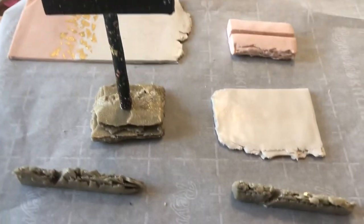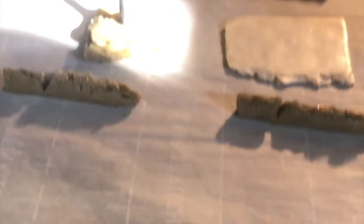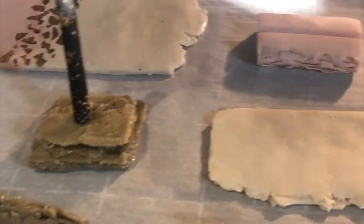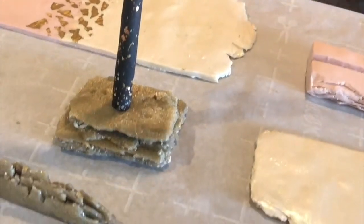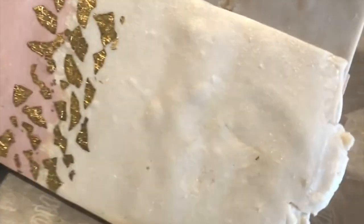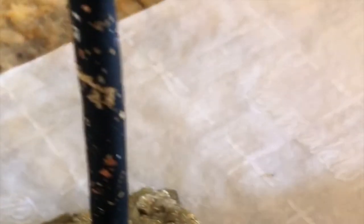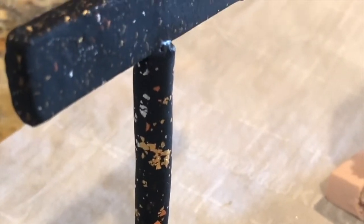Okay, here's my final review of the Kato Polyclay. I have so many jokes here but I will save them for a less professional setting. This clay was a disaster from start to finish. The smell while baking made me want to set the house on fire and start over with life. It was winter but I opened the windows to avoid breathing whatever that was. When I removed everything from the oven, every piece of the Kato was covered in bubbles that weren't there while it was raw. There were even a few new bubbles in the Sculpey 3 next to it as well, but not nearly like the Kato clay. I will not be using that mess again.